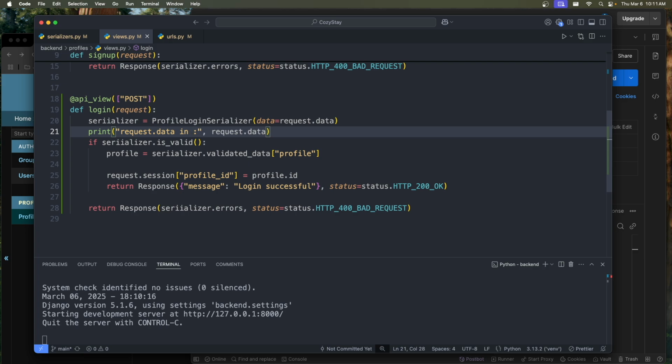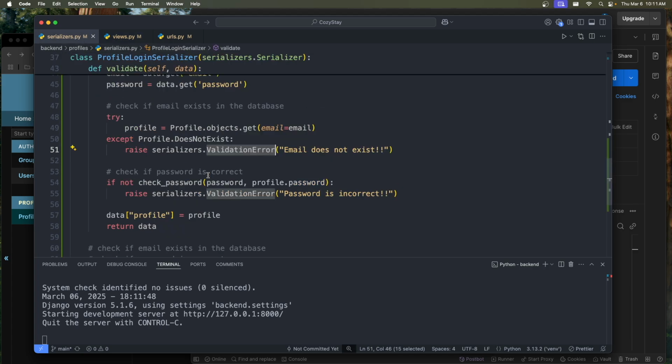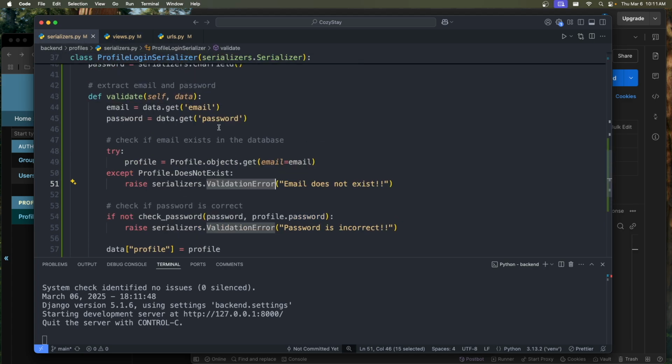Let's say in the login view here, let's print out this data.